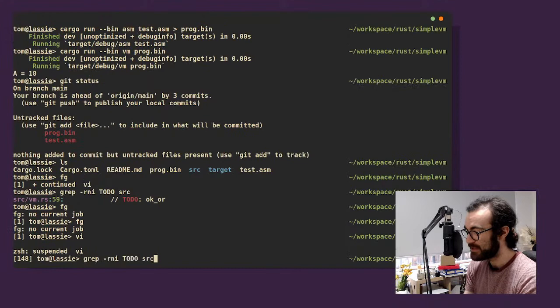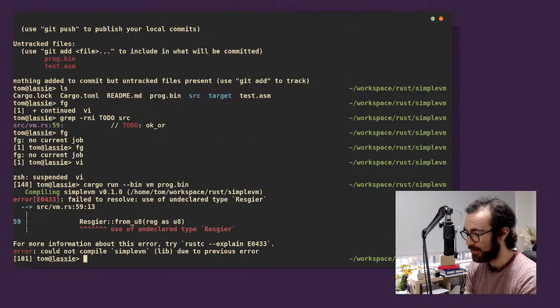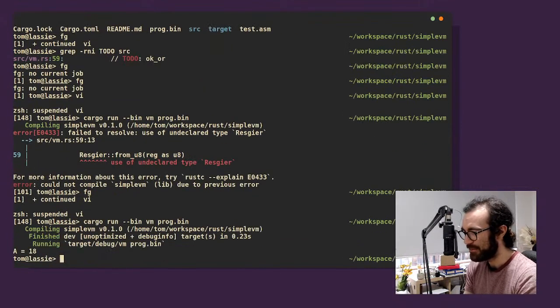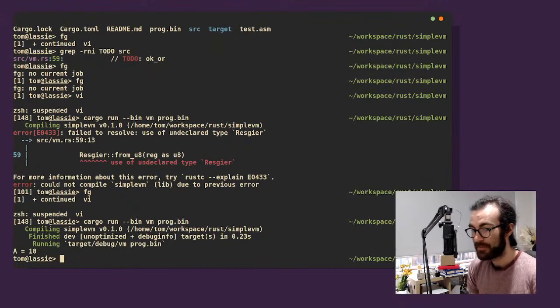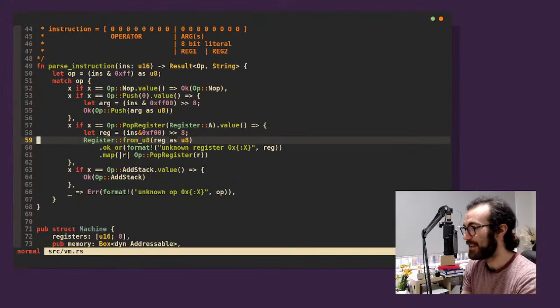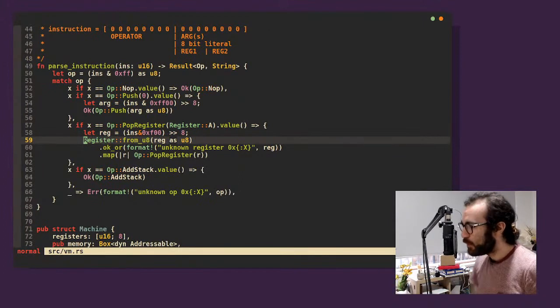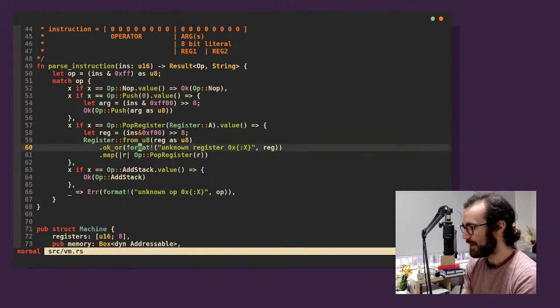I'm going to run this and it's just going to work. I'm not going to have to change anything. Look, ready? Okay, I made a typo, a really bad typo. I think my brain stopped working there, but now it works. Yeah, ok_or's magic. Look at how much cleaner that is. We don't have to care about how these things are wrapped and unwrapped. This one little function just does the magic for us.